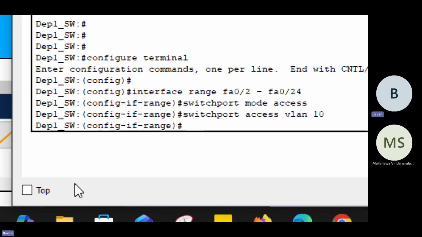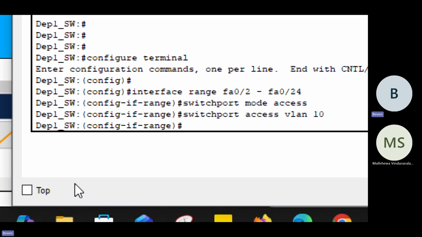Switchport access VLAN 10. So with the switchport access VLAN 10 command, we are simply telling FA0/2 to 24, now you guys belong to VLAN 10. That's what we are going to tell with the last line, right? So with that, we are going to assign FA0/2 to 24 to VLAN 10.